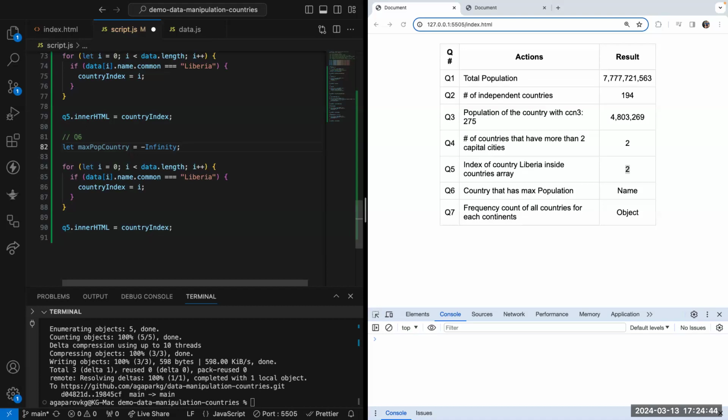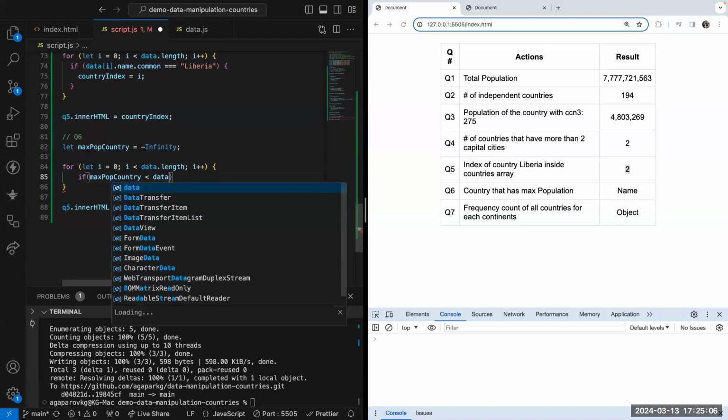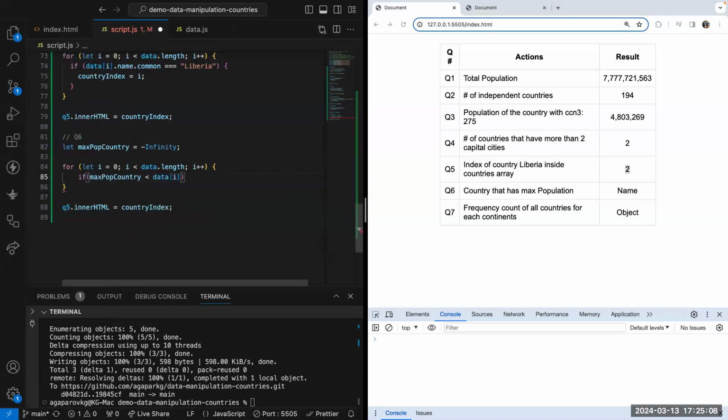Okay, so of course we need the loop, data.length, and I need to check if maximum population country is less than, of course, every single data i has what? Population, right?